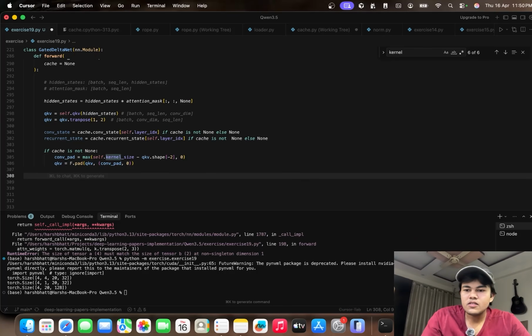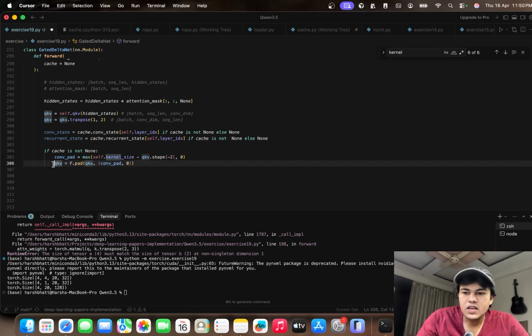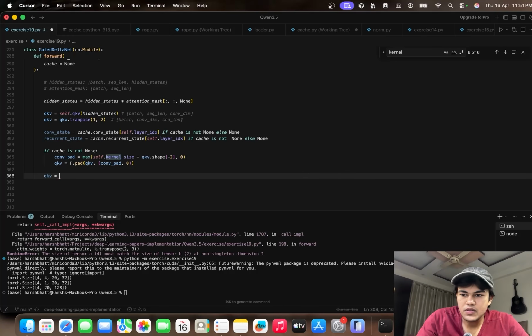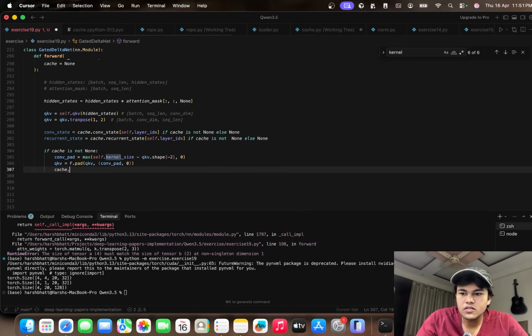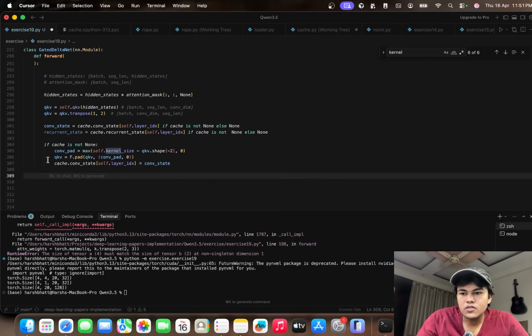And right, then we have computed the qkv, then we can store this thing. So cache.conv_state[layer_idx] equals conv_state. So we have stored it in the cache, and then we use this thing, qkv equals self.conv1d, and we just pass qkv, and this should be F.silu, right?